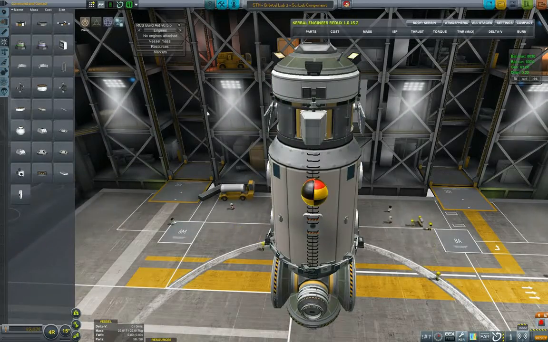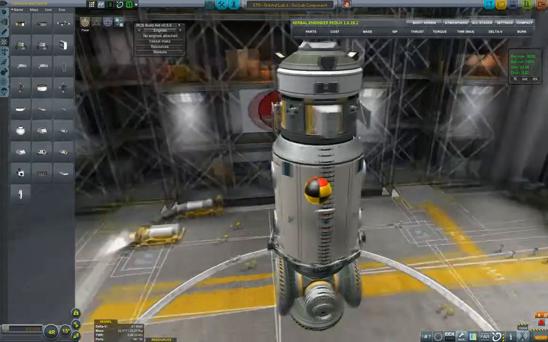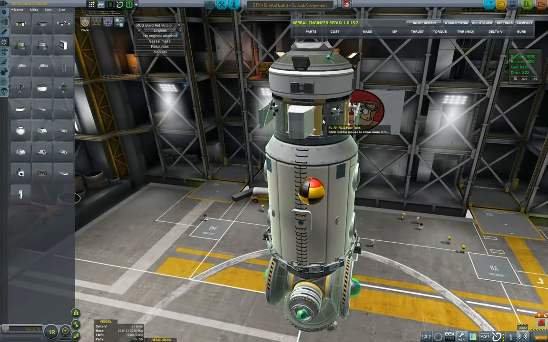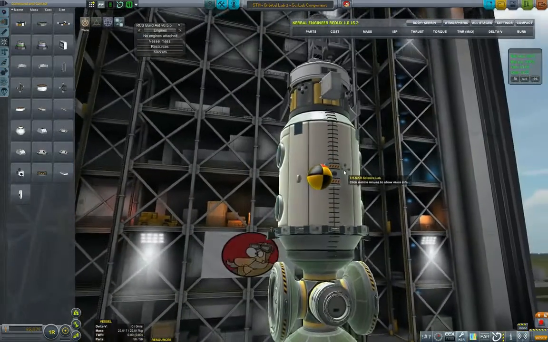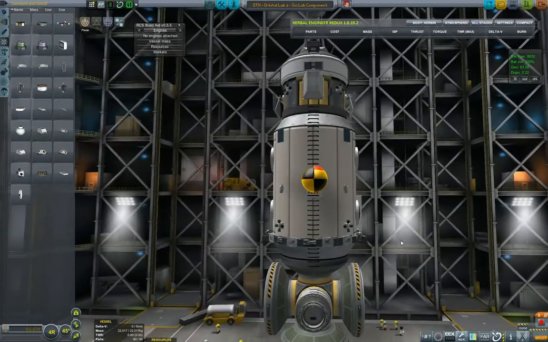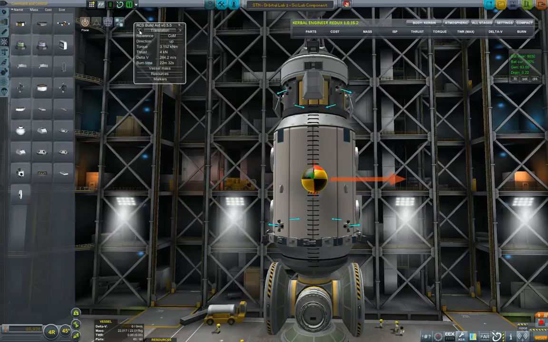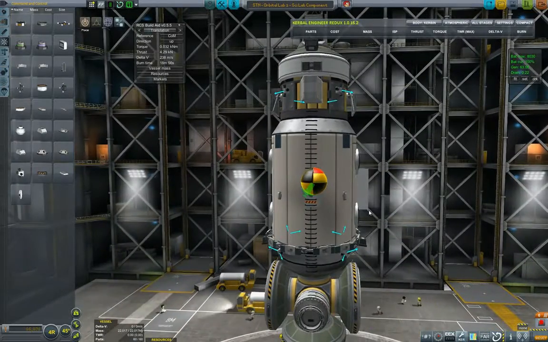Now I was thinking like that. But that doesn't actually look good, so I'm gonna put them here. Let's just move this RemoteTech antenna and put another set somewhere along these lines here. I think this will be much better. Okay, now to offset them so we don't get any rotation effect, so that it will be easier to dock with the existing space station, great.